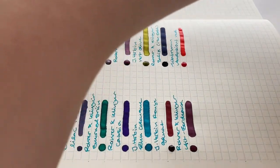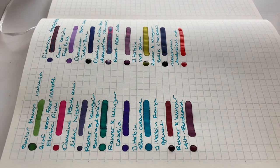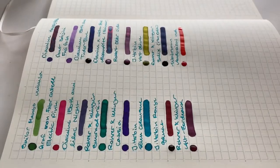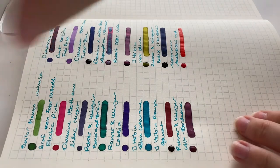Next up are all of my Irushisuku palette bottles, of which I seem to have 7 colors. So these ones. And you see a lot of colors really change as they dry.